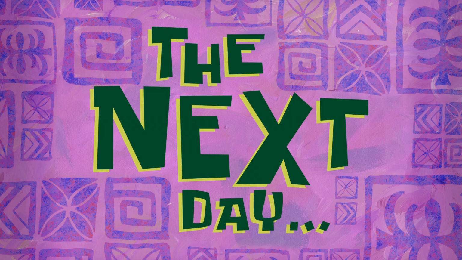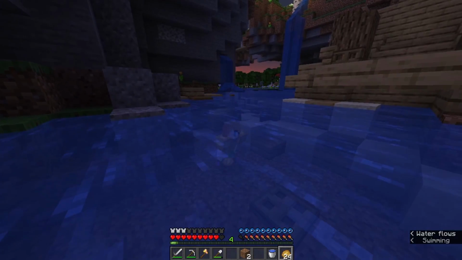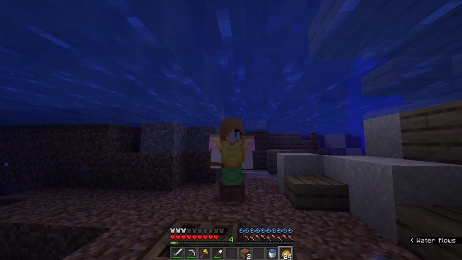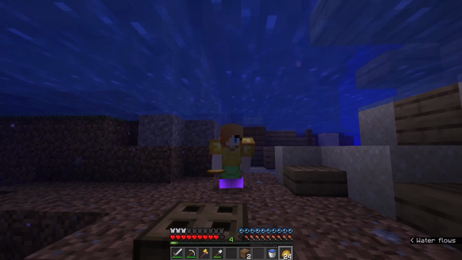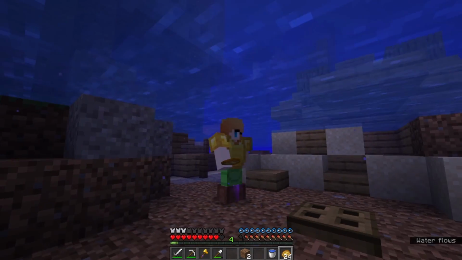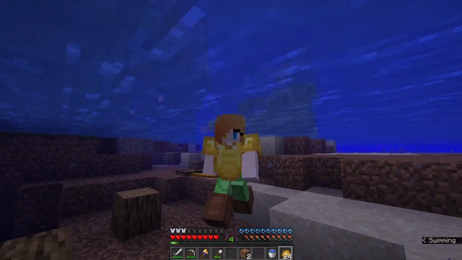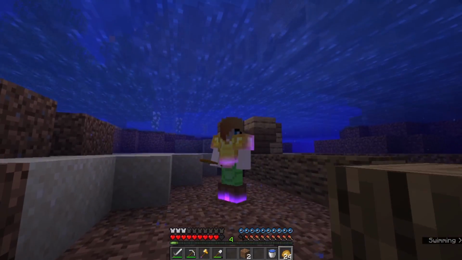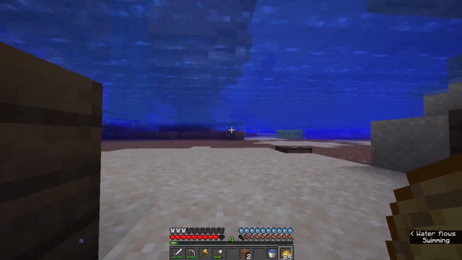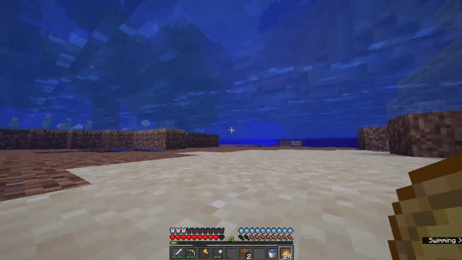The next day. So it's the morning of the next day, and I left Dio last night, I couldn't find a coral reef, which I so desperately wanted to. And then Dio messages me 20 minutes later with a picture of a coral reef. The Enderman found a coral reef. Dio, where's my coral reef? I'm being assaulted. That doesn't help.